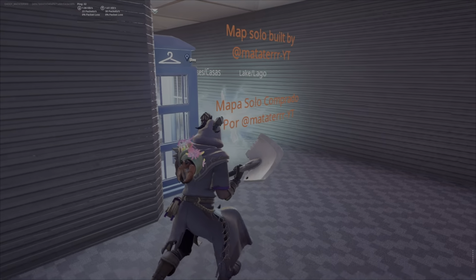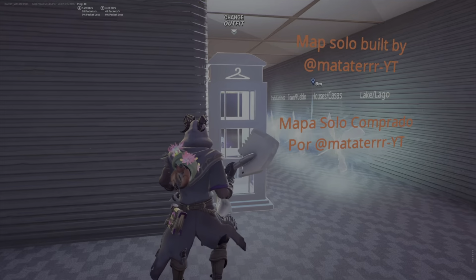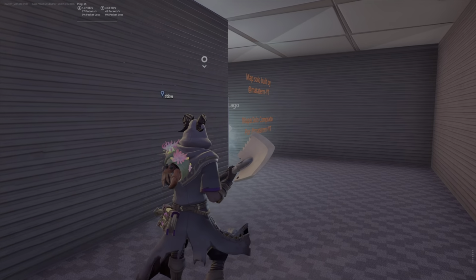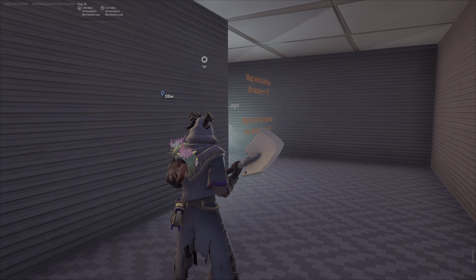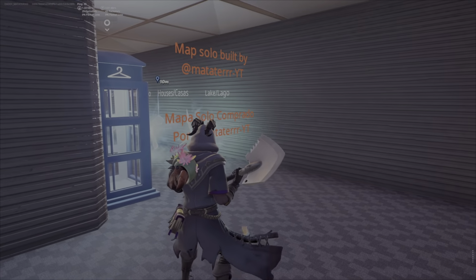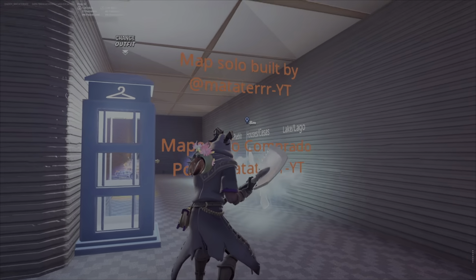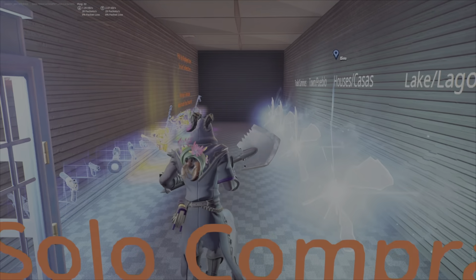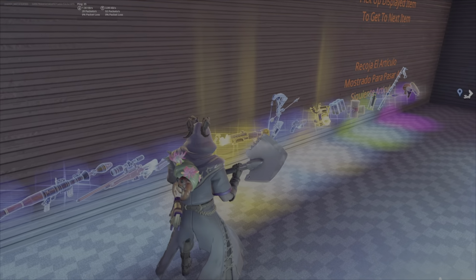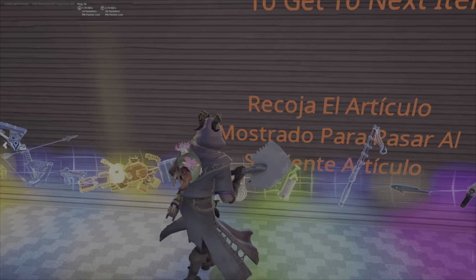if someone doesn't speak English, but they speak Spanish, and they see my map and there wasn't Spanish, they'd be like, oh, I don't know English, so I guess I'm just not gonna play this map. But no, I made it English and Spanish. So if you speak English, you could read the English part. If you speak Spanish, you could read Spanish. I only added the necessary ones.